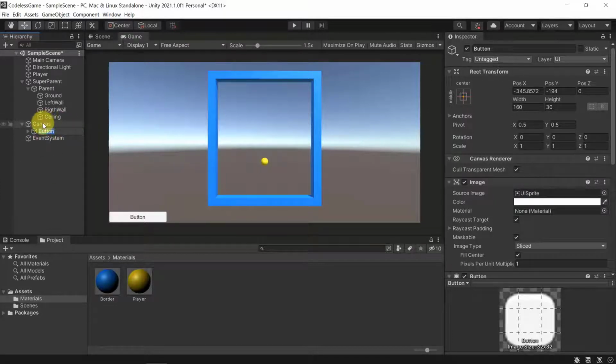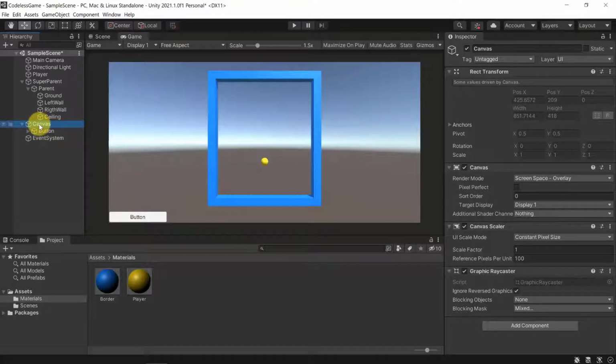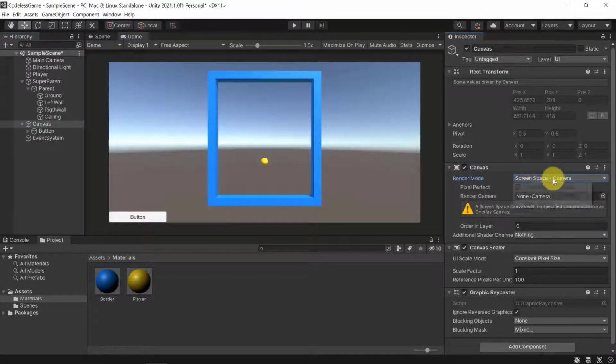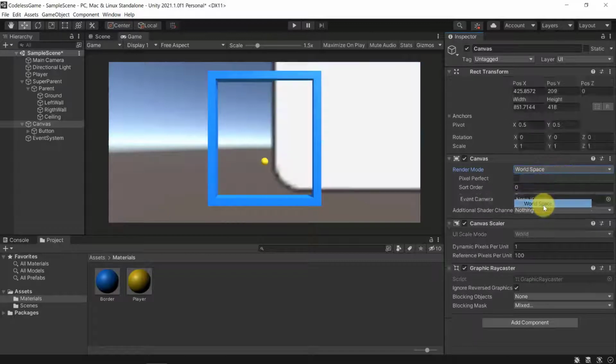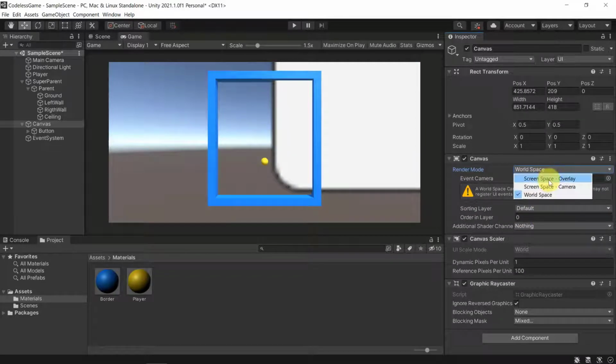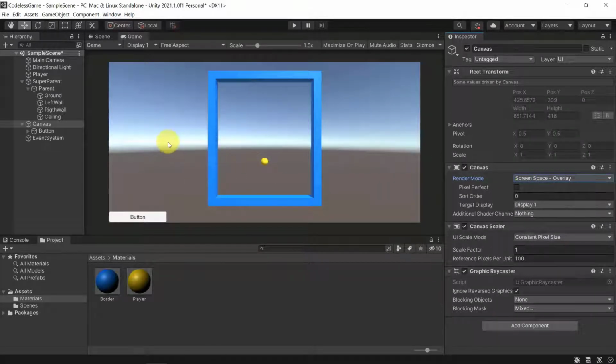So before we change our button, let's quickly go over to the canvas. And you can see we can change the render mode of our canvas. There are different options such as camera, overlay, and world space. So overlay is an option where it's just basically an overlay to our game, which is not directly impacting the game's items itself. It's really just an overlay on the game view, so to speak.